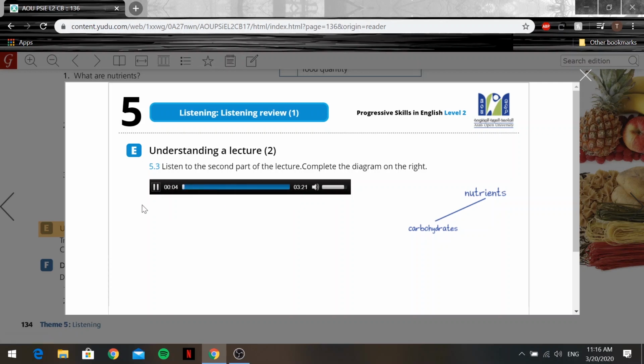Okay, first, what are the different nutrients? There are 5 main types. Firstly, there are carbohydrates. Secondly, there is protein. Thirdly, we have vitamins. Fourthly, there are fats. Meat and fish contain fats. Finally, there are minerals. Food also contains fiber, which is important for digestion, but that is not a nutrient, so I'm not going to talk about that today. Okay, so we've seen the 5 different types, but what is the value of each type?